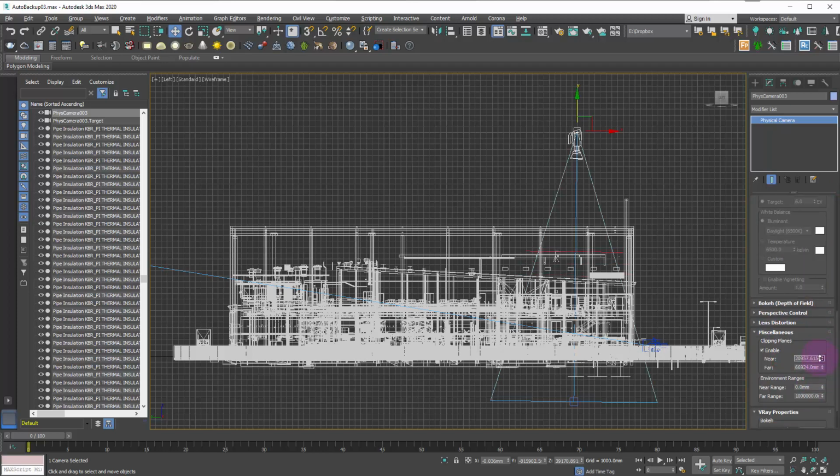near element, if I was to move my near here or make it a 0, that means that from the camera all the way down to wherever the far element is, I will be showing everything. So for example, if our far is over here, you'll be showing stuff from here all the way up to here, which means this is our entire model, and you wouldn't be cutting anything. If I move my far higher up, for example, like so, I would only be showing the roof and all the elements within from there to here, and all the stuff below that would not be shown at all.